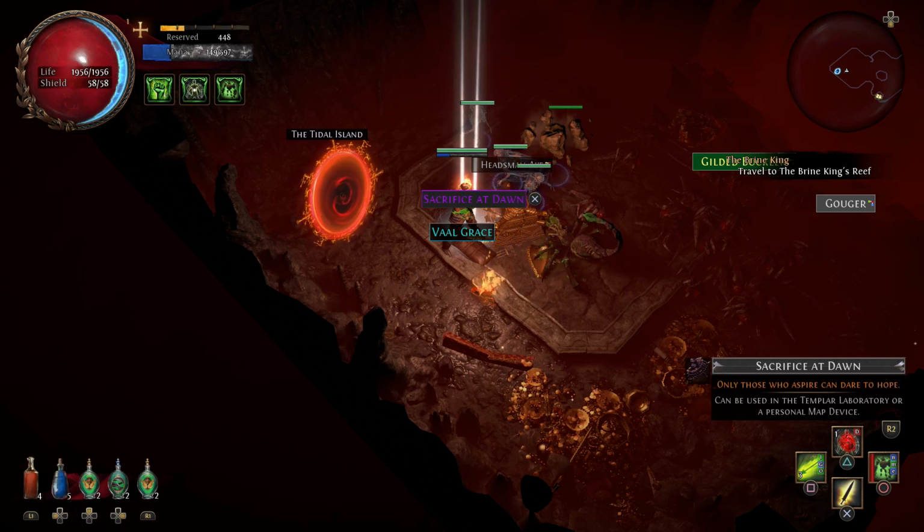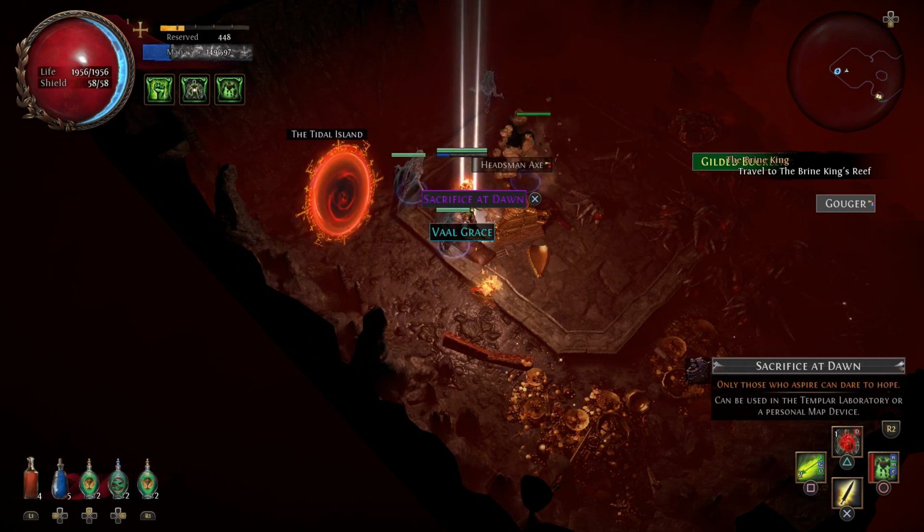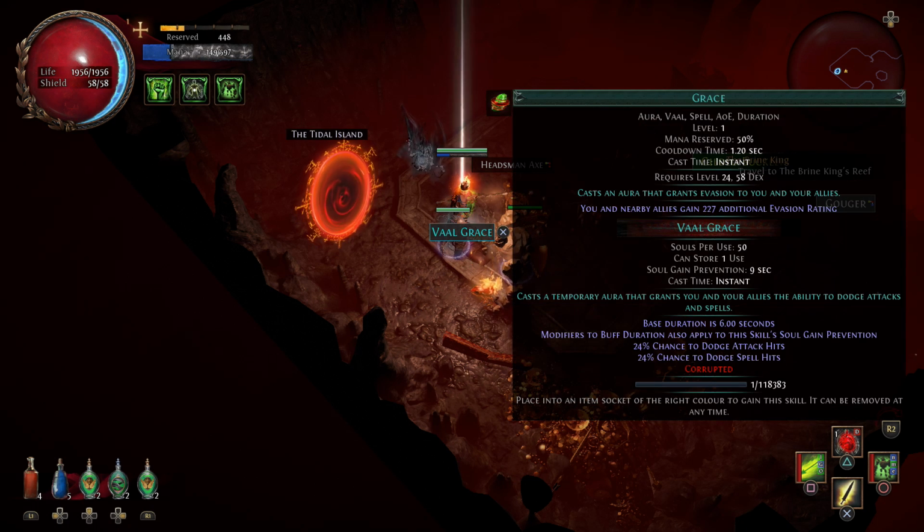So right here, Sacrifice at Dawn, which is great. This is something that you can use later on. We'll go over that at a later date. And then Vaal Grace. This is a Vaal gem. This is another one of those gems that I was talking about. It's corrupted, which means it's got some additional stuff to it, but you can also only use it occasionally.